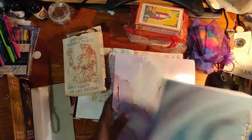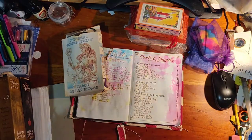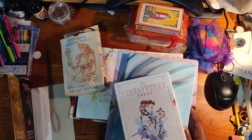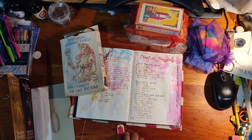this. I can use file folders. I got this notebook. This is too big, I think, for that, but I can use the paper inside, maybe repurpose the cover. Like this stuff I was thinking would go great for the Lion Strider Tarot I have here.